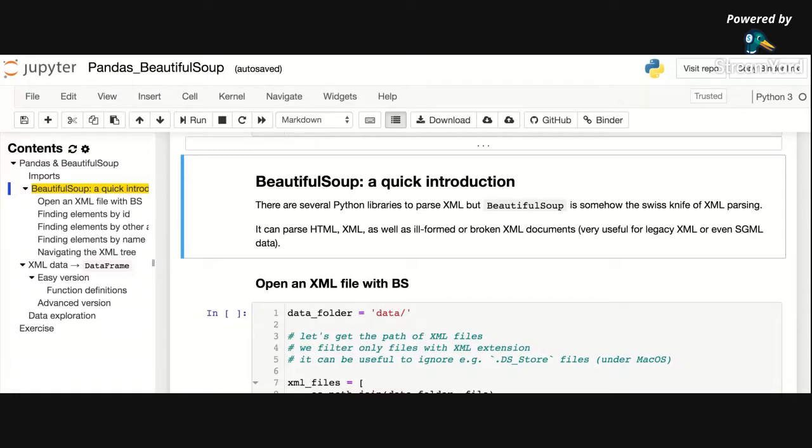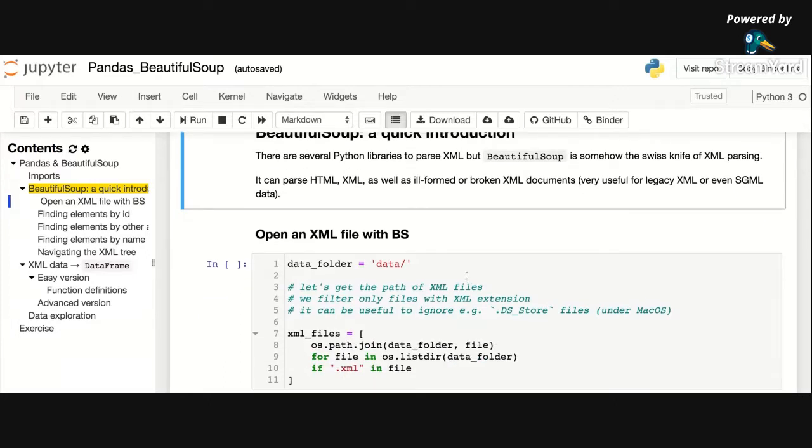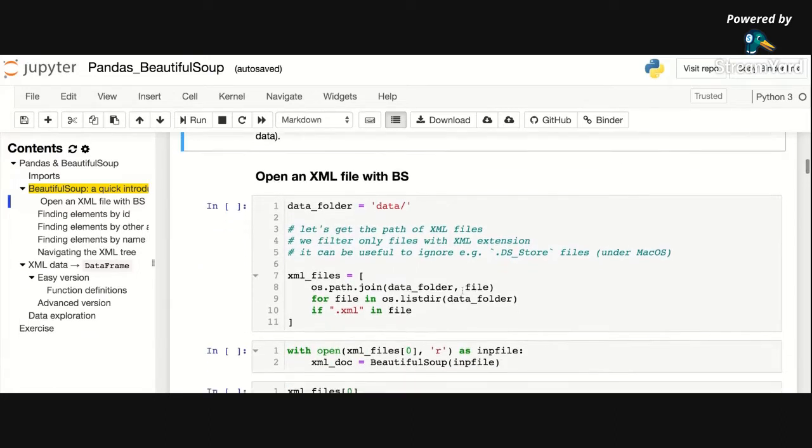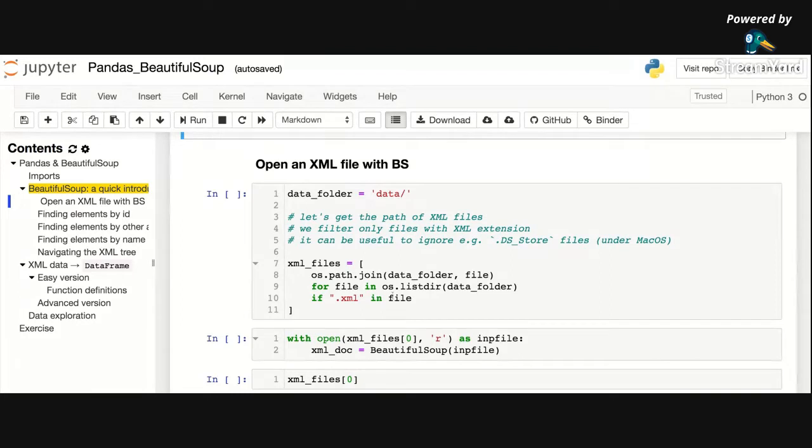Beautiful Soup provides you a parser for XML that you can use to navigate and extract bits of information from XML files. So in the GitHub repository, we added a small collection of Epilogue files. Epilogue is a flavor or a subset of TEI, the markup scheme that was devised specifically to encode descriptions. And this is the type of documents we will manipulate to show you what Beautiful Soup can do.